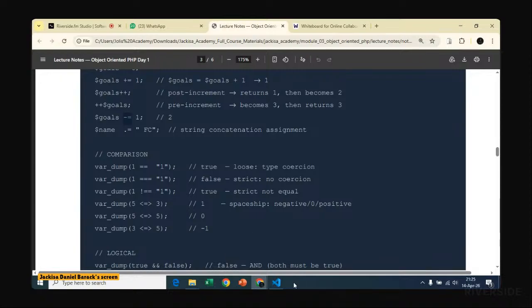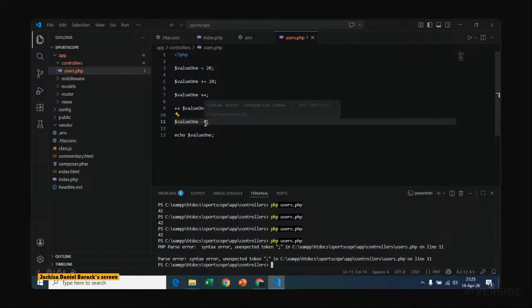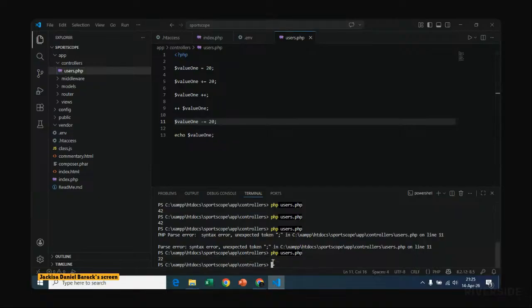We always have to add a value after this operand. So if we deduct 20 here and then try to run this, we get 22. It means it gets the value, which was 42, and then it deducts 20 to get the new value of value 1. So if we print value 1, it shows 20 deducted from value 1.